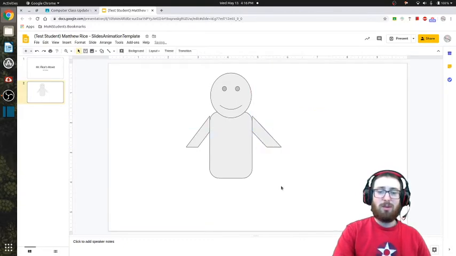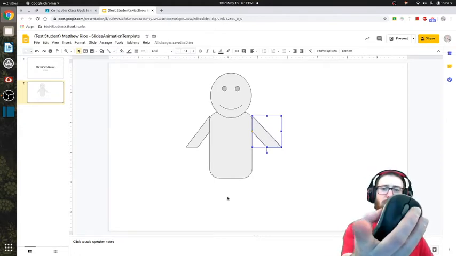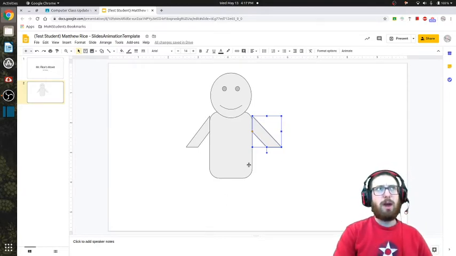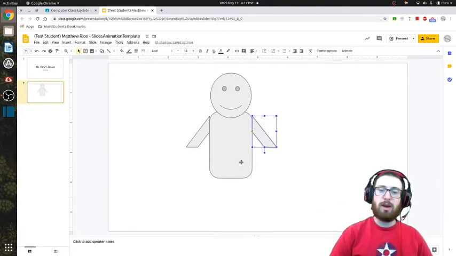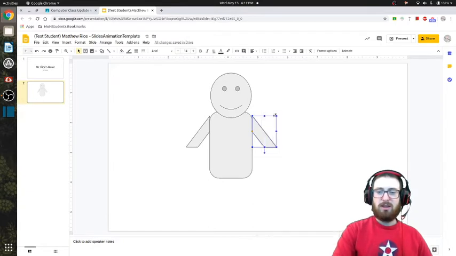Now many of you are probably saying, Mr. Rice, there's better ways to copy and paste than that. That's true. You can also right click. Now we usually use the left mouse button when we're doing anything, but there's also a right mouse button on our mice. On Mac you sometimes have to press Control and click. But on a PC, you can right click with the button you press with your middle finger if you use your right hand with your mouse. You right click and say copy, and then you can just right click again and say paste.